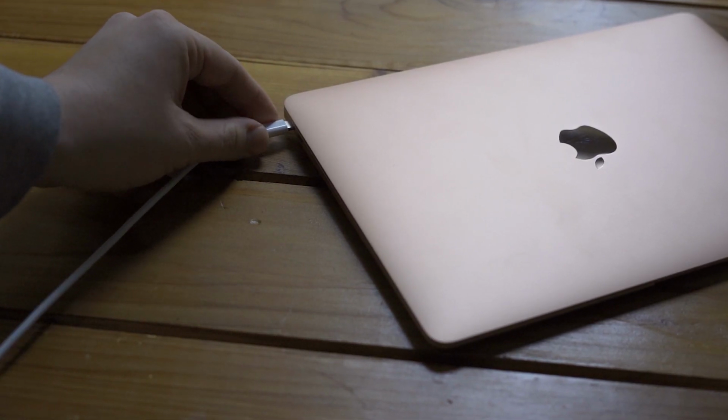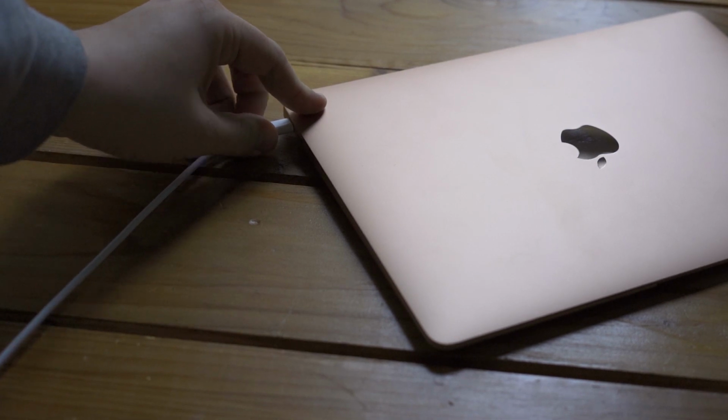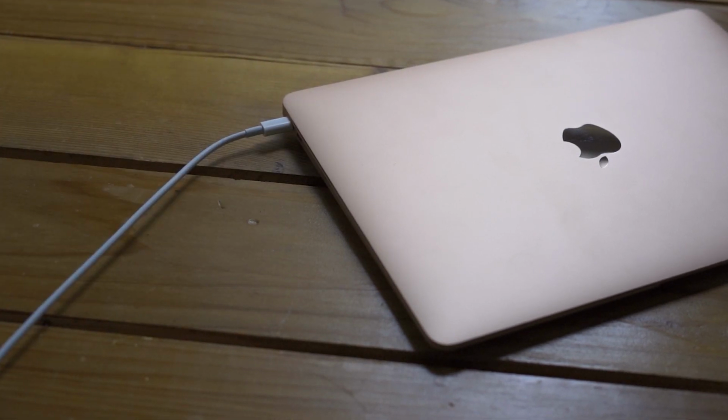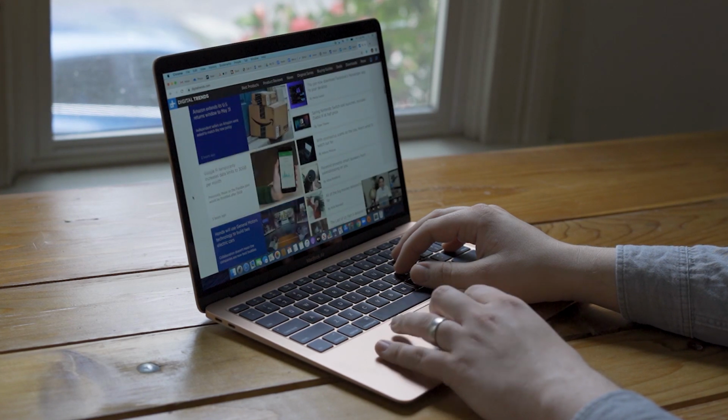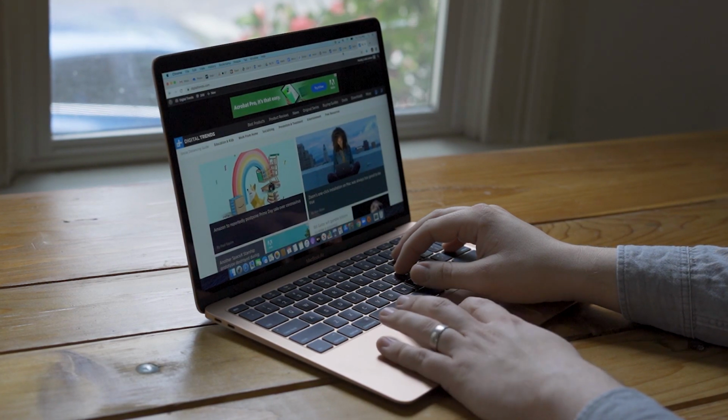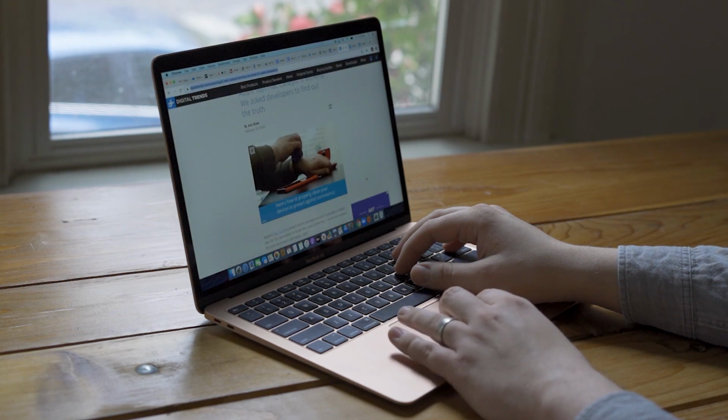The original MacBook Air really was a record setter for how much battery you could have in such a small laptop. The MacBook Air will probably last you around 6 or 6.5 hours, depending on your workload, of course, but it may not get you to a full day on a single charge, which some of those other laptops definitely will.